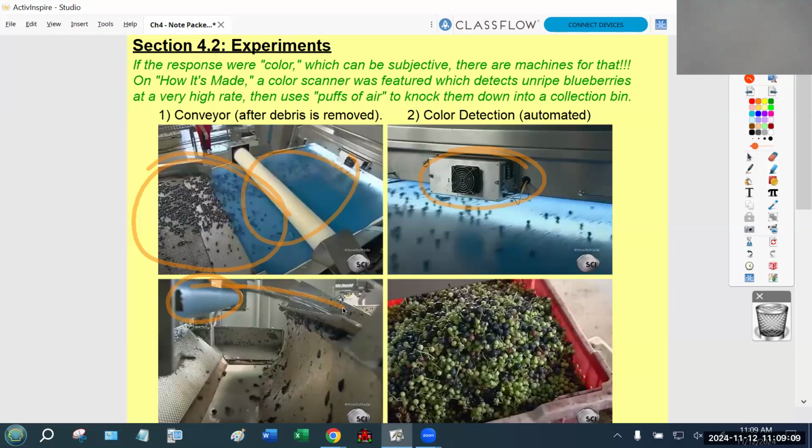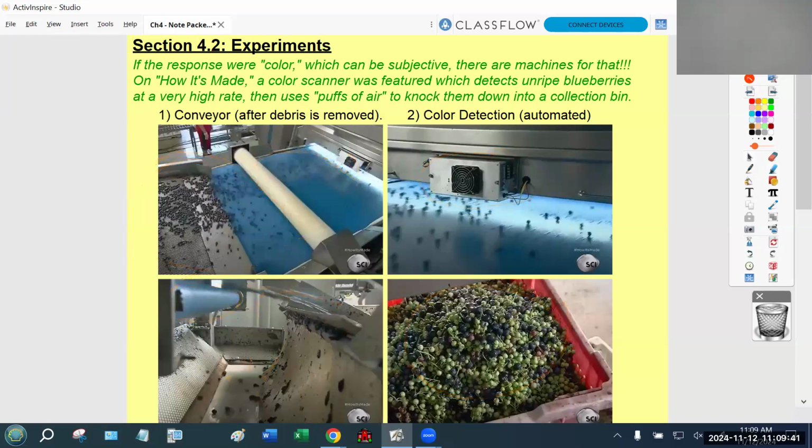Now, it's not a perfect system because you have blueberries racing by at super high rates of speed, so sometimes the air puff will hit more than one blueberry at a time. But if you notice in this collection bin underneath down here, like 50% of the blueberries are green. That was insane to me, that you literally had this conveyor belt whisking blueberries by at this super high rate of speed and blowing them out in midair based on a computer tool that was used to detect color. It's crazy to me that that even exists. In any case, all right.